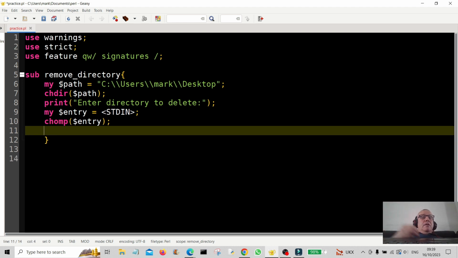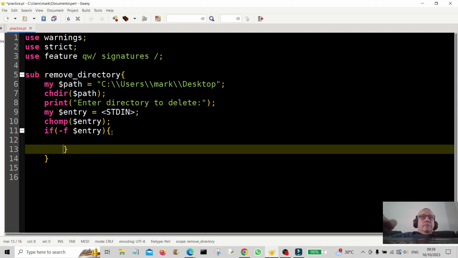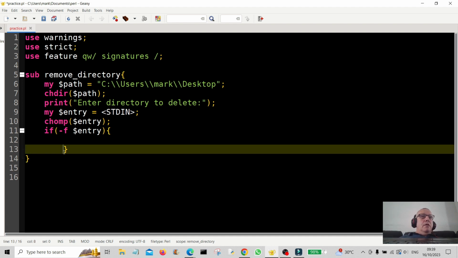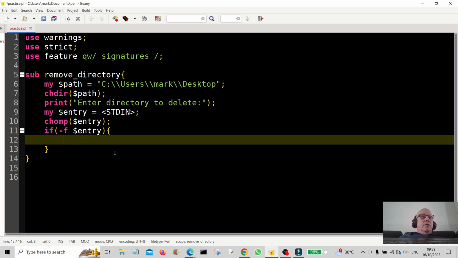Okay, so now this is where we go into the conditional, the logic in the program. So if I'm going to do this, the file here, scalar entry, we're going to do something. We just neaten this up as always. Right, so let's have a look. We're going to remove a file in here.